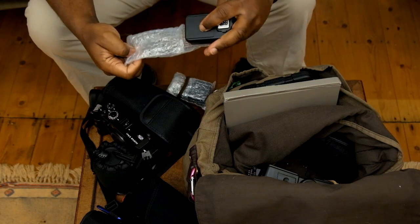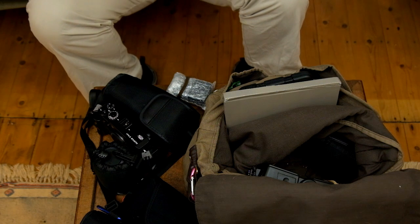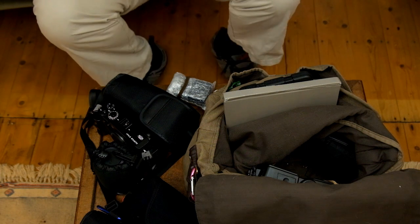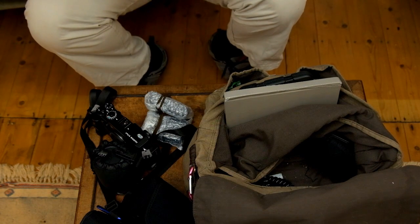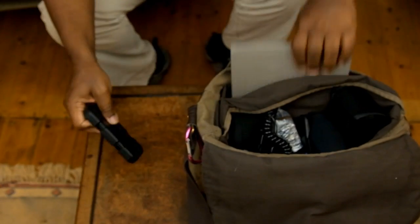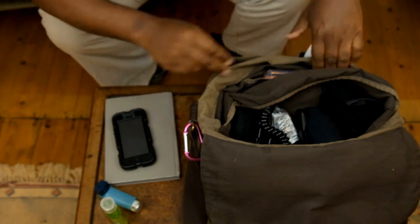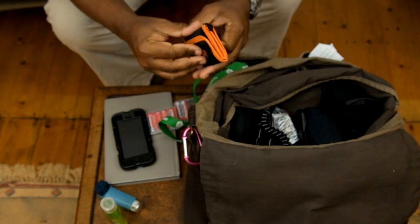So that's basically the meat of the gear that I carry around with me on a day-to-day basis inside my bag. And like I said, everything's nicely protected, wrapped in bubble wrap, so it doesn't impinge on other bits and pieces of equipment. So let me put everything back. Rest of the stuff: iPhone, pad, hand gel, Ventolin inhaler, spare battery, and spare SD cards.